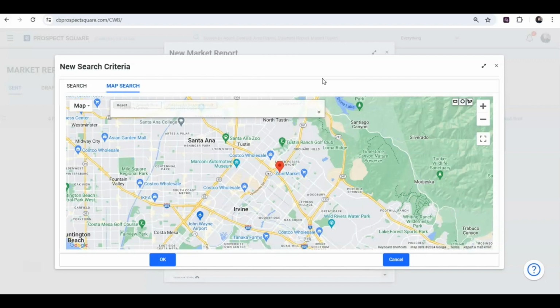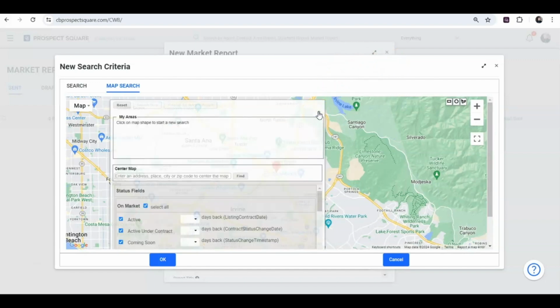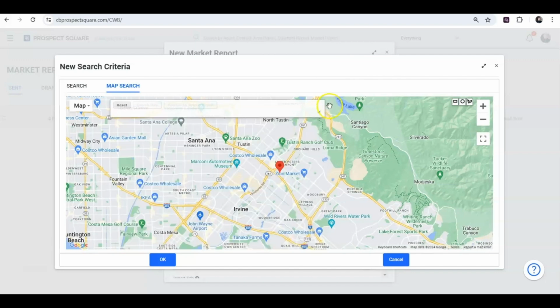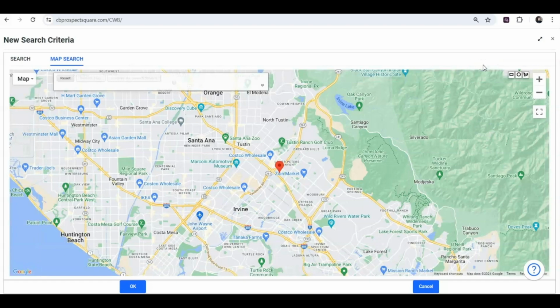And you're going to want to do that first, because once you switch the MLS, all your results, or any kind of drawing you have, is going to reset here on the map. Now, with that said, I just went ahead and minimized this menu here so I can have a little bit more room to roam in regards to drawing our map. What I'm going to do in this instance is take my cursor and go to the top right of our window.